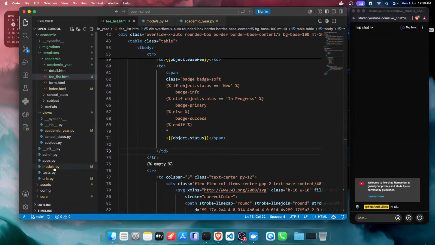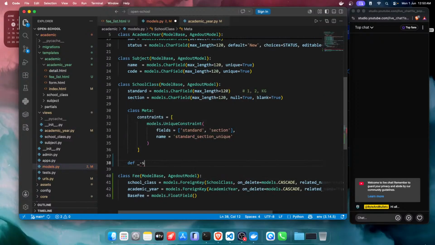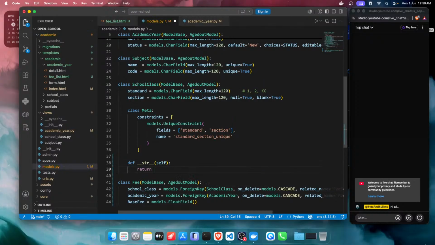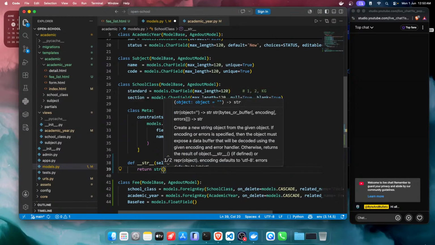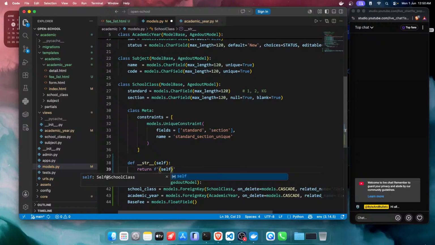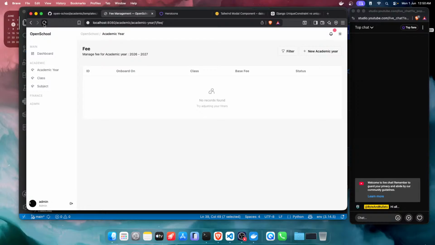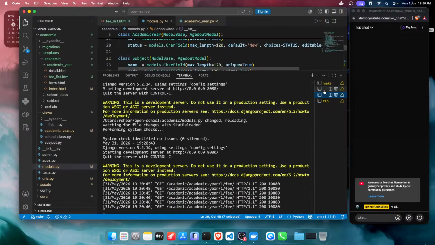Now for the class part I can do one magic. self.standard minus self.section. What the hell?